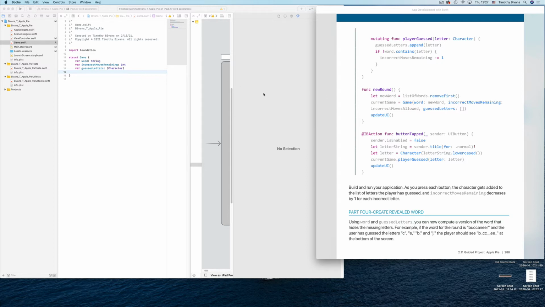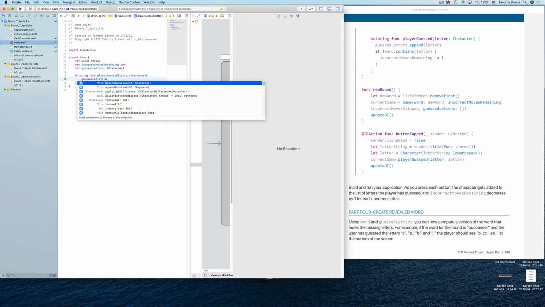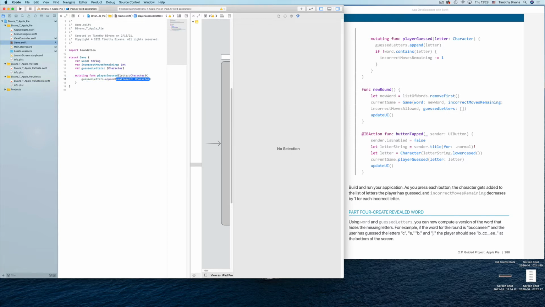I guess this is in the struct. All right, so mutating, and we'll learn what that is later. Func playerGuessed letter colon Character. All right, guessedLetters dot append letter.